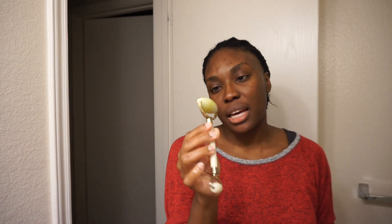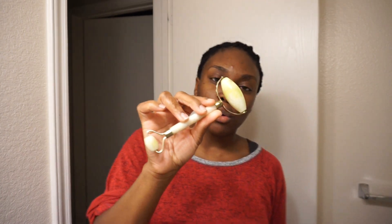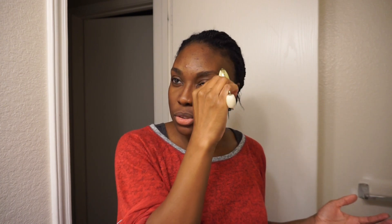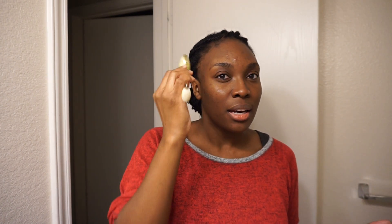So let that dry a little bit, and then one of my favorite things to do — I love rolling. This is a Jade Pro from Jade Roller Beauty. Depending on how much time I have, I'll do this for a couple of minutes. Not going to do that long today just because I'm tired and I want to go to bed, so just do a couple strokes. Just enough to kind of release any tension I may be holding, especially around my forehead and around the eyes. I like to use the smaller side to go in under the eye, across, and then across the brow bone. That's what helps drain the lymphatic system and just kind of helps push the products into the face.